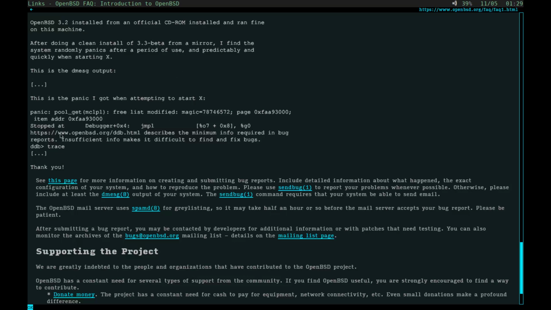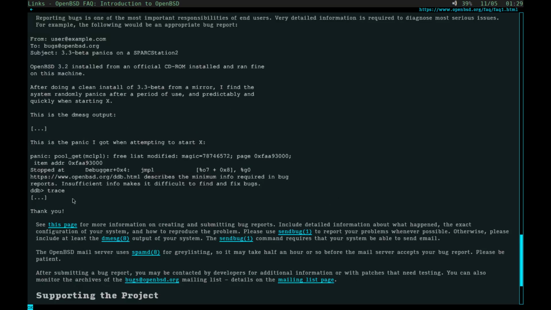A lot of times they will look at these bug reports and do their best. And the more information that you can provide, the better. The developers have no problem with you providing literally 20 pages. That's better. Provide as much information as possible. The more information, the more likely they will be able to find the bug.